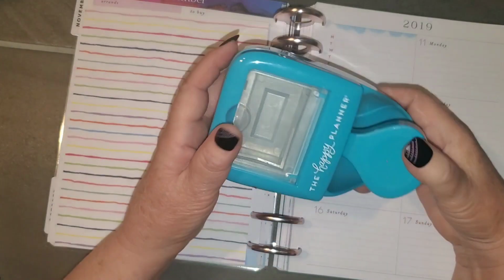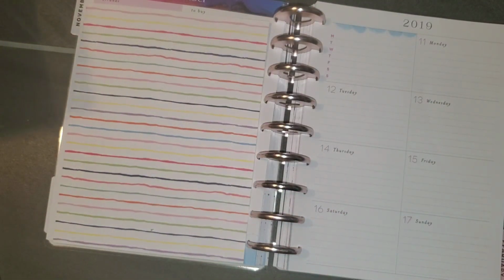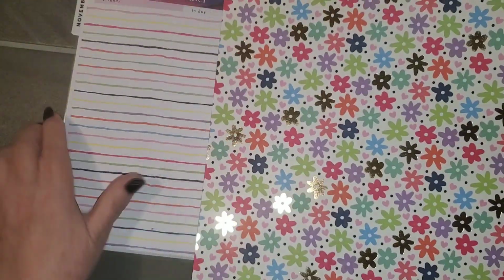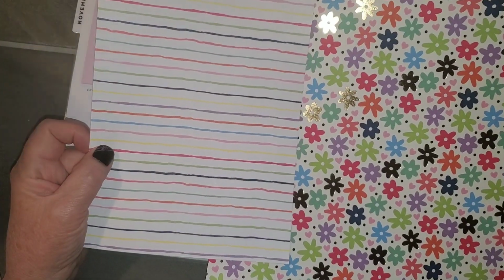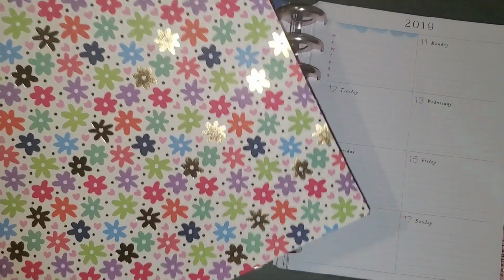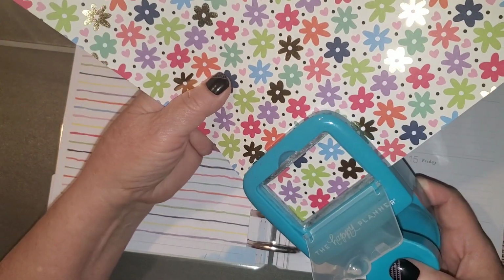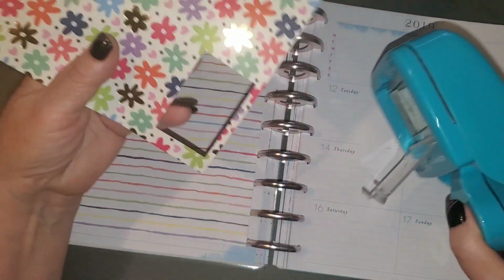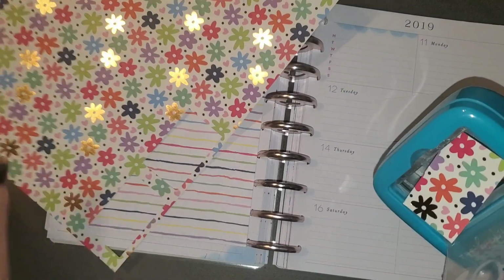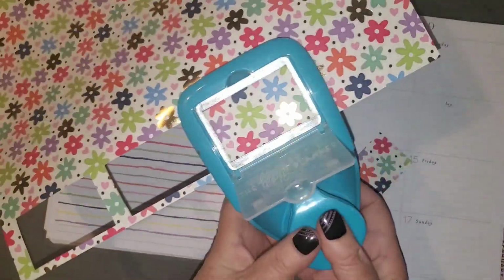So I'm going to use my Happy Planner paper punch to punch out some boxes for here. And this is the other page that we have chosen. I decided that the stripes and the florals would go really, really good together, and they're very basic primary colors. I am going to cut out 4 of these because I like doing that every other week on this other page. So do you need some of these too, Beth? You're going to use the paper cutter?